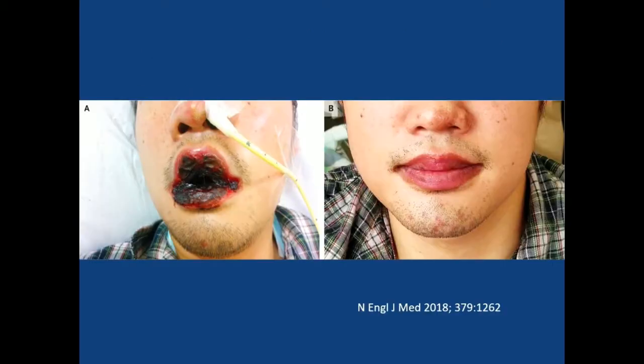This photograph, I took it from the New England Journal of Medicine. This patient had mycoplasma pneumonia and severe mucositis. Generally, even in mycoplasma-associated mucositis, or if there is just mucosal involvement, invariably other mucosas are involved other than the ocular mucosa. They will have oral mucosal involvement, they will have genital mucosal involvement. So ocular involvement in isolation is probably not Stevens-Johnson syndrome.